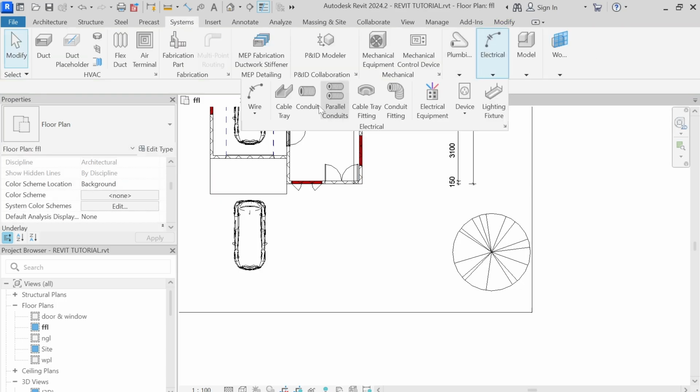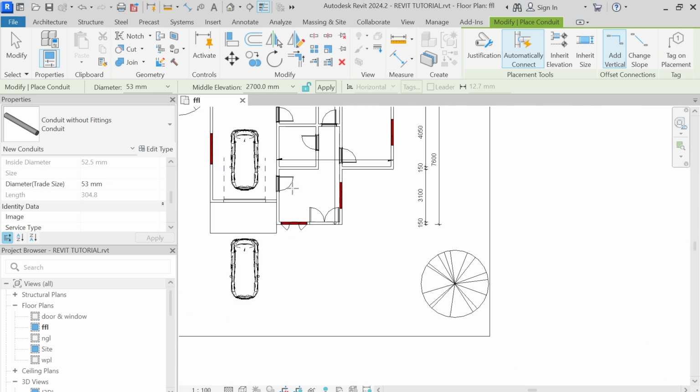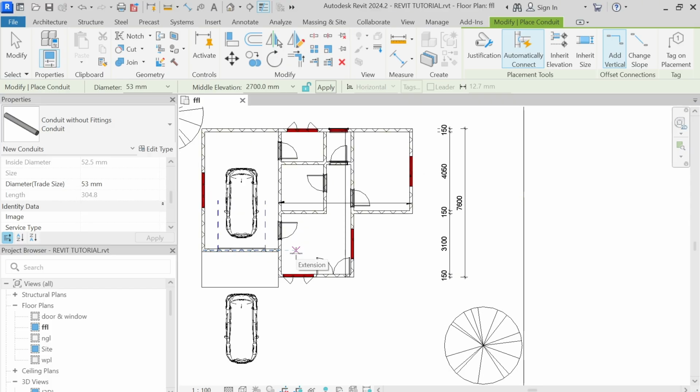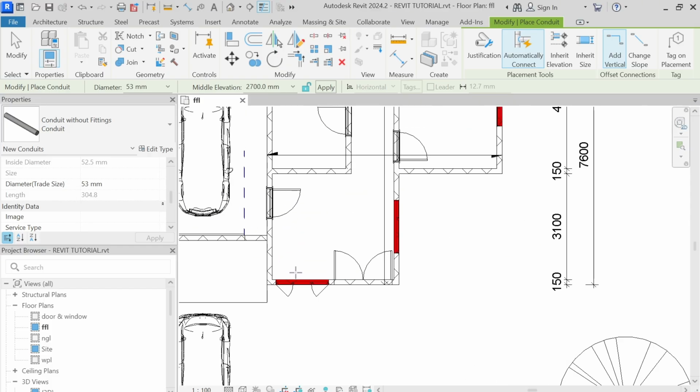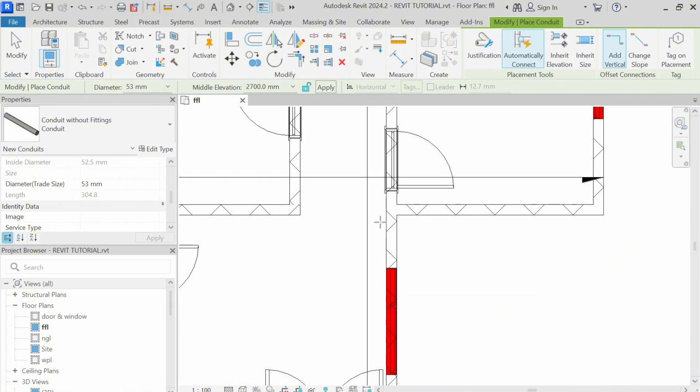Sorry, conduit in here. Let's try using conduits above the ceiling, and then we would later on drop everything down. So let us say we will be having maybe our DB in this position here.